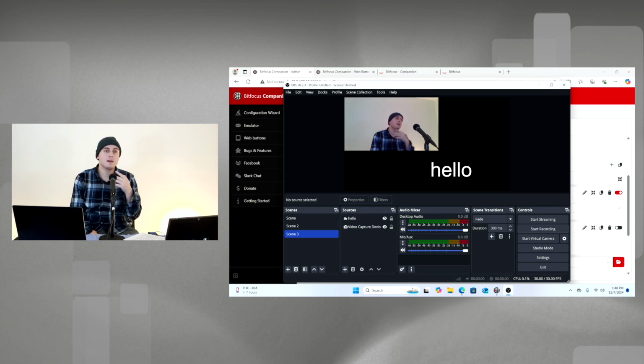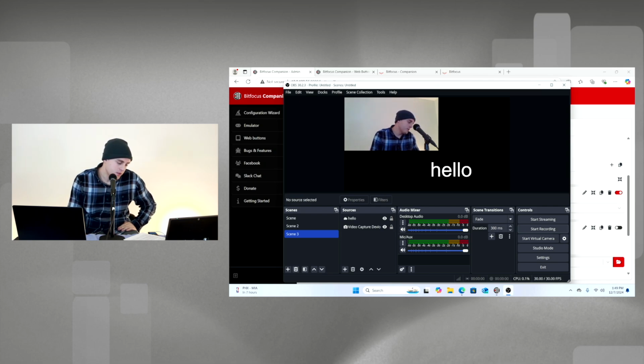So if vMix is getting camera 1, Blackmagic ATEM is also going to get camera 1. This is extremely helpful because you're going to have to make sure that everything is in sync, and this is really important.